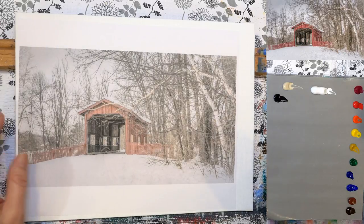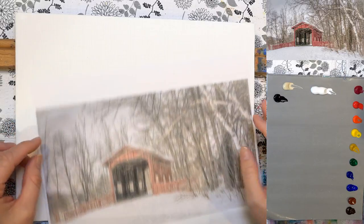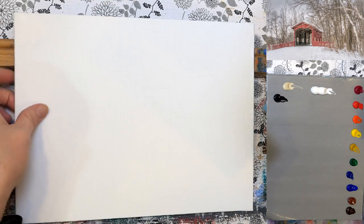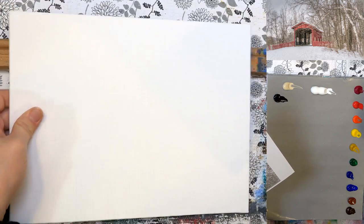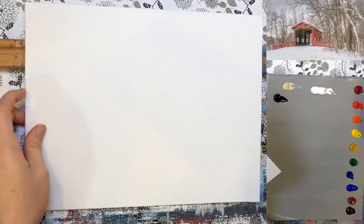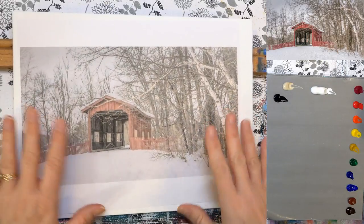I'm not sure if I'll use all of the colors, but hopefully we'll be able to work most of those in. And I'm working on a 9x12 inch canvas panel today. This is a linen covered panel. It's a little bit smoother, it's got a little bit of texture. I've been liking it. I tried the first one a couple weeks ago on one of my videos, and I really liked it.